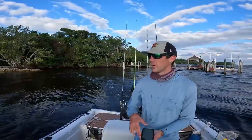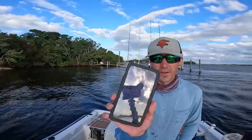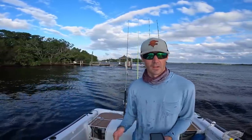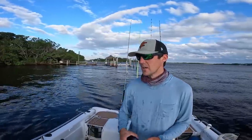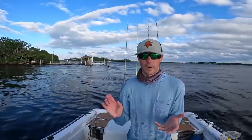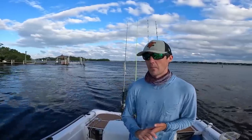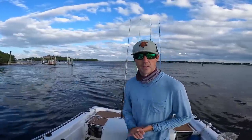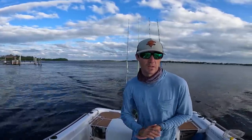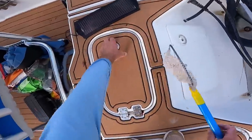All right, so we're gonna head back upriver actually to where we're gonna fish for tarpon, and it's 5:38 right now, so I forgot to mention, we kind of got out late. I launched like at 3:30, and then for the last bit of time, I've been trying to catch bait, and we also took a little break because it started raining, and took a couple casts around a bridge, and didn't catch anything. And then we tried to catch some more bait, and that was that last net pull that you just saw. So we're gonna make the most of the little bit of time that we have left before the sun sets and it gets dark. So I'll see you at the spot where we're gonna fish.